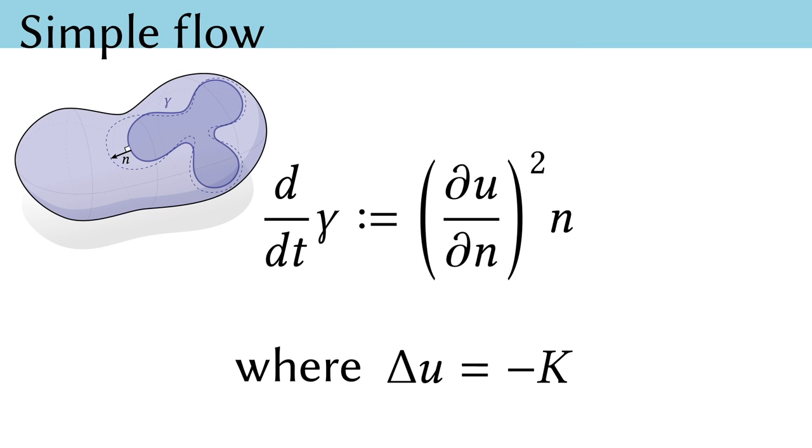The remarkable outcome of our work is that the task of low distortion surface cutting can actually be modeled by the simple flow you see here, which was not previously known for this problem. Essentially, given any cut network gamma, we can optimize the cut by flowing it in the surface according to this simple speed function. Formulating this problem first in the smooth setting will yield an algorithm very different from previous approaches which were geared towards texture mapping.